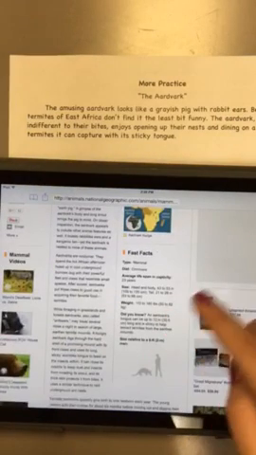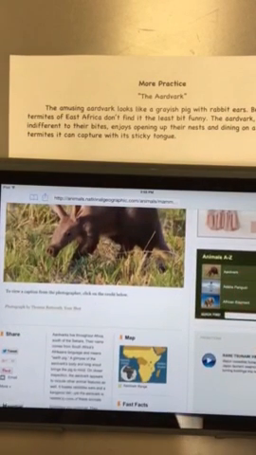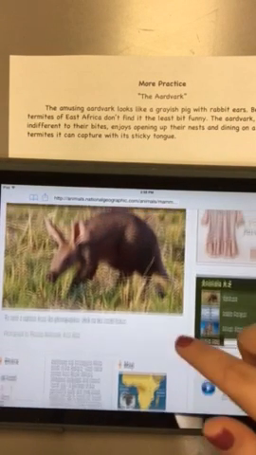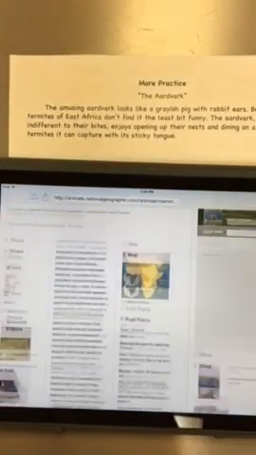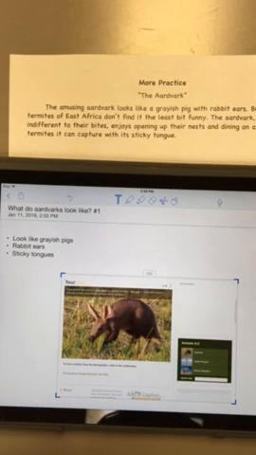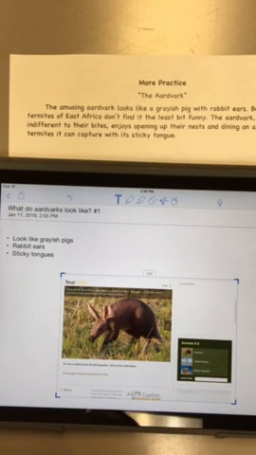So this is really a nice perk of using Notability is that if you are taking notes from a website, if you paste the web clip in there, you can get back to it very easily later on if you need to. And that is how you use Notability for note-taking.